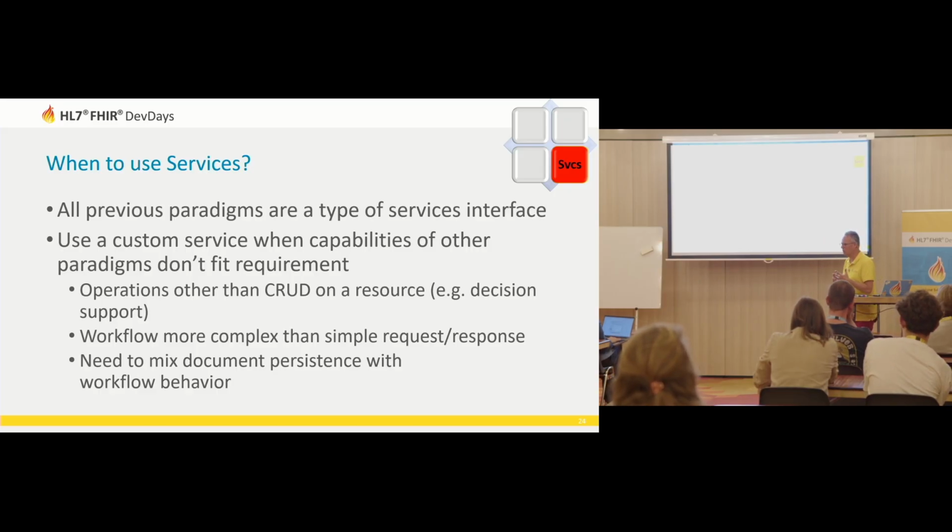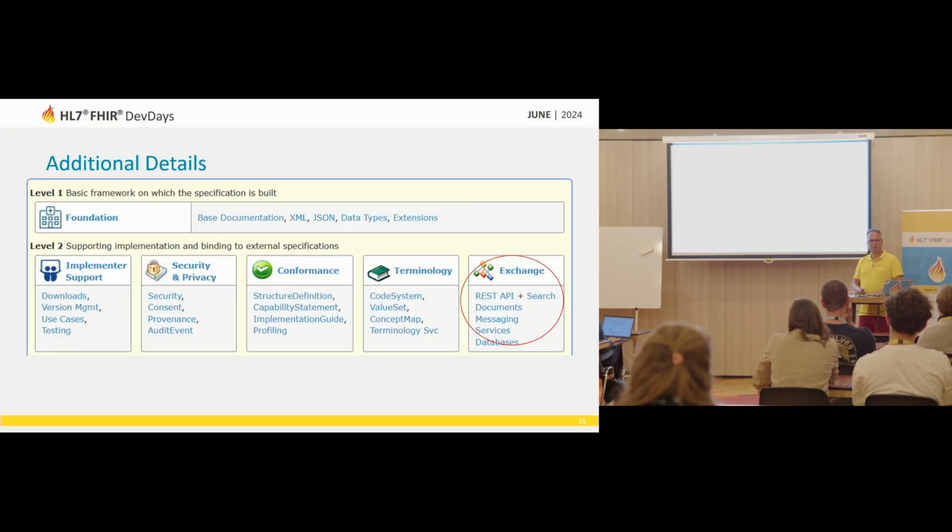And that's what we know in FHIR as operations. Dollar everything, dollar merge on patients. That's essentially the services category. So if you want to find out additional details on this, this is where you will find this. On the front page of your FHIR spec, you will find all the way on the right the exchange mechanisms: REST, documents, messages, services, and not an exchange mechanism, but how do you store this FHIR stuff in a database? They probably couldn't find a better place to actually put this.